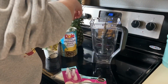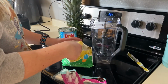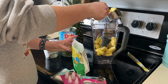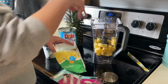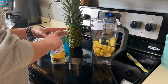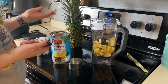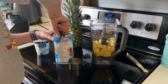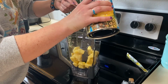Okay, into the blender, we will put 2 cups of frozen pineapple chunks, using a half cup measure because I can't find my full cup. So we'll use 4 of these, which is the whole bag. And then we will need half a cup of pineapple juice. The thing about these cans is that they're kind of tricky to store once you open them. I don't like to take the lid fully off because then you have this giant open can in your fridge with the potential of it to just tip over at any given second. So I just like to use a little can opener like that. We'll pour in half a cup of this.